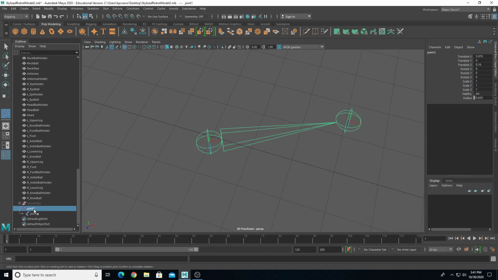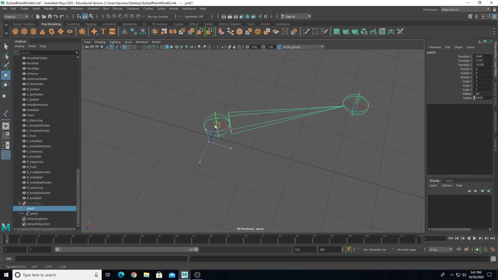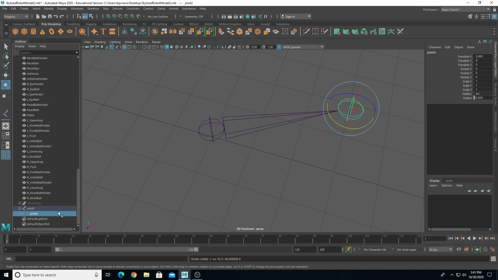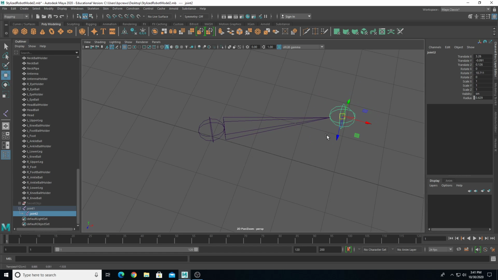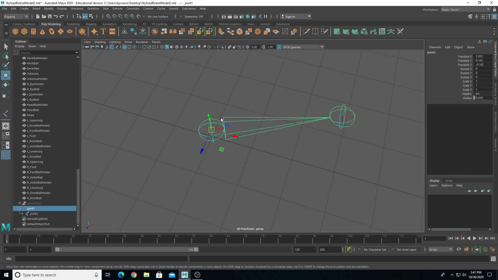So here's our base joint. If I click and move that base joint, that moves or rotates every joint underneath it. So that's the parent for this hierarchy. And then I have a second joint that I can rotate or move independently of the base joint, the parent joint, and that's called the child of this joint system. So it's a parent-to-child relationship. Every joint that is parented underneath the other joint will move with that base joint or root joint.